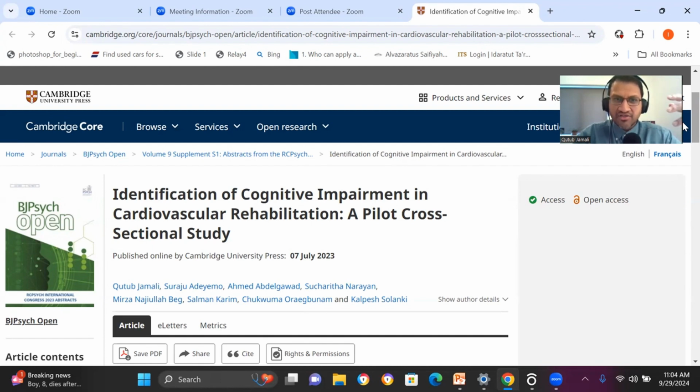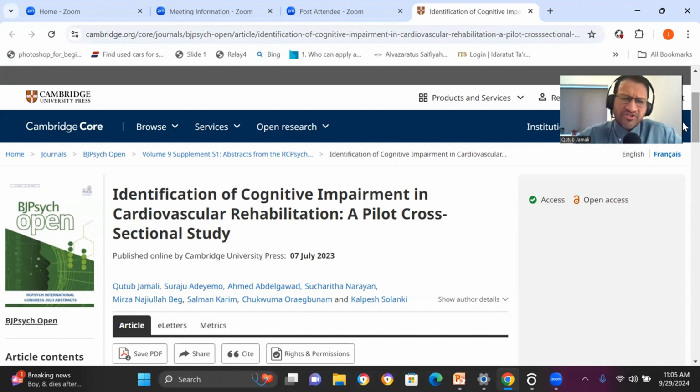So these are all common risk factors for mainly vascular dementia, but also in Alzheimer's, or in a mixed picture. So this was always at the back of my mind: can we pick up cognitive impairment early? Because we've always noticed in our practice that when somebody attends the memory clinic, they've had a heart attack or stroke years ago, and now they've started to develop some sort of cognitive deficit. But maybe it is too late, because now the family has started to notice that, but maybe something was building up right from, let's say, a few months or a year or two following the adverse vascular event. Is there a way where we can pick this early?